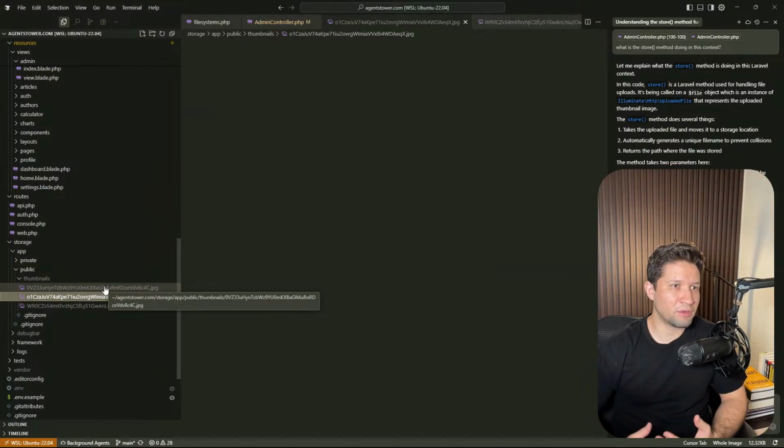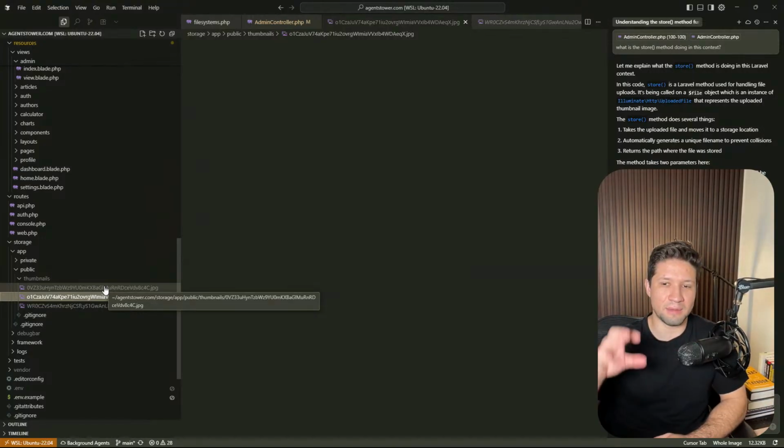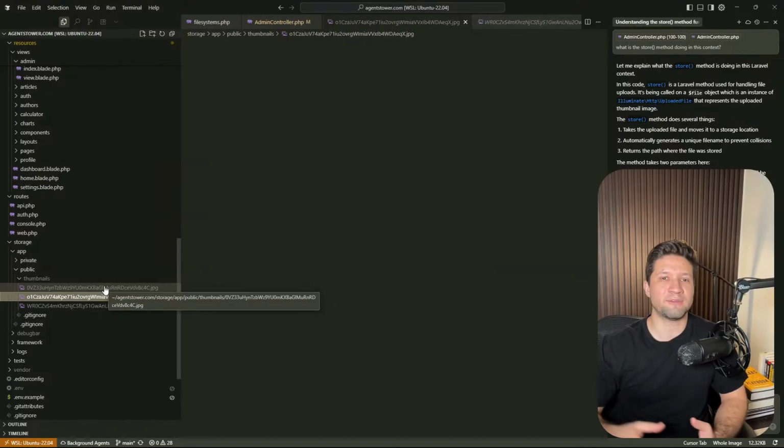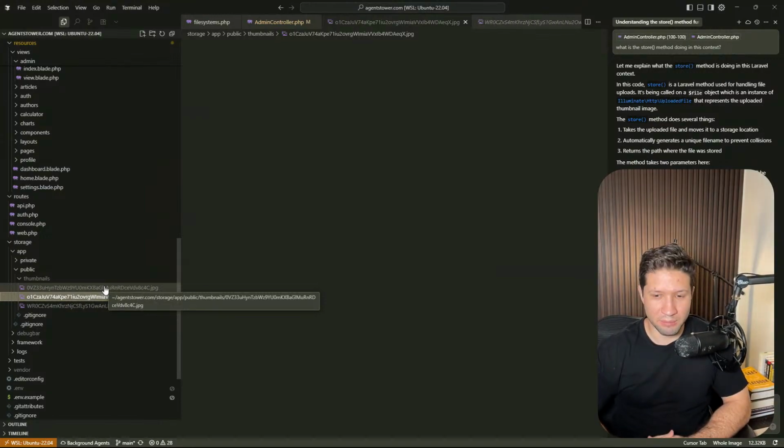Because if there's a way to avoid the locks, the restrictions that I'm adding, that it's only an image, and if they can add like a virus or something to the file, well, I'm storing that file with all the other files from the application, including the environment variables.